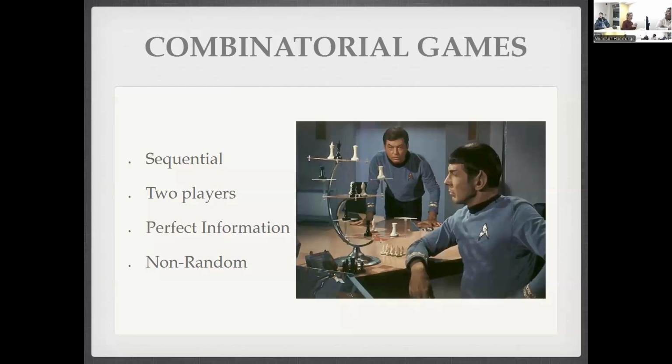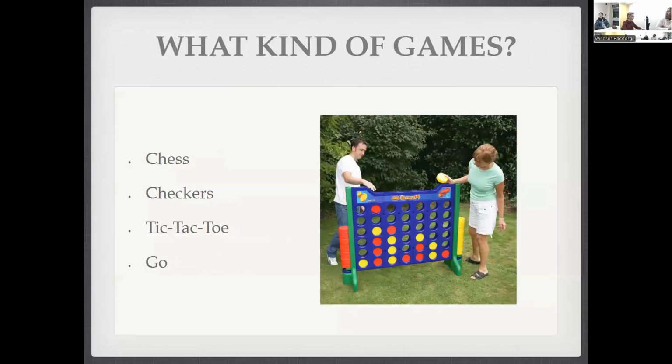So if you have all of those criteria in place, then the technique that we're going to talk about is going to work really well. Simple example of games that meet the definition. There are definitely more complicated combinatorial games, and tonight I'll be showing you Neutron, a game of this type that has the elaboration of having a neutral third piece available to both players that's moved separately from their regular pieces. And the techniques that we're talking about tonight can be applied to weird games like that and extended to games that don't meet the definition as well.